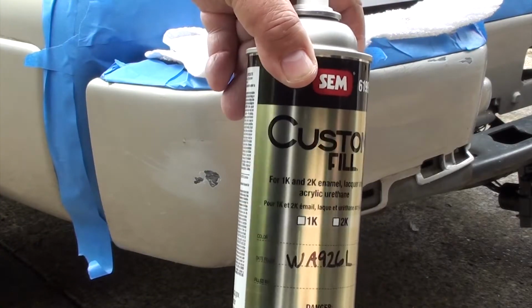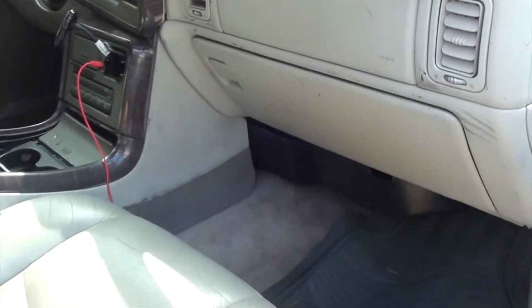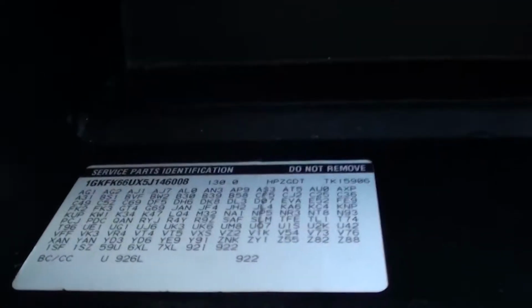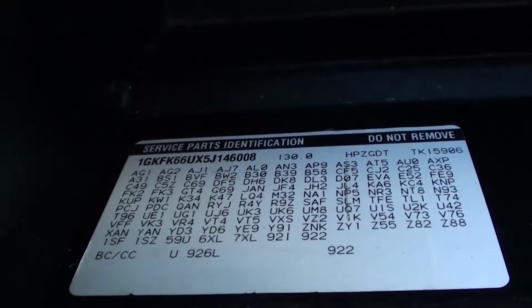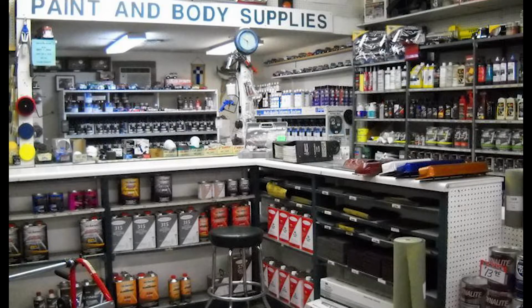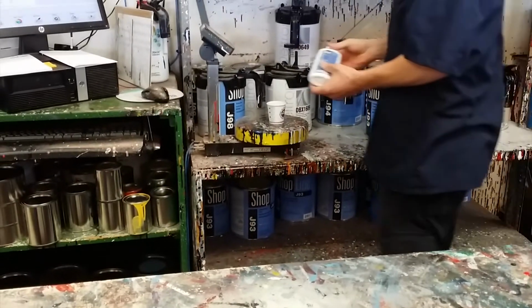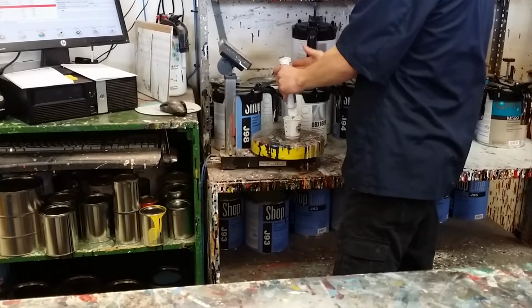Here's the premix custom color that they got from my glove box. There's a number on here. I'm not too sure which one they looked at. But you're going to go to an automotive paint store, and the guy will come out and look in your glove box and get that number. And what he's going to do, he's going to mix some paint based on the number that he got from the glove box.